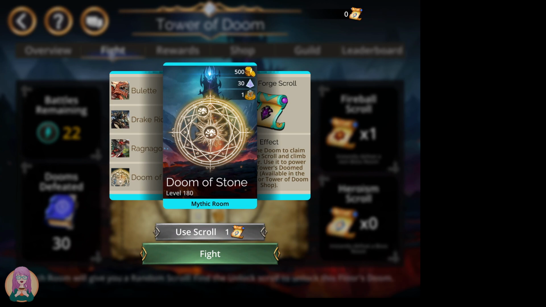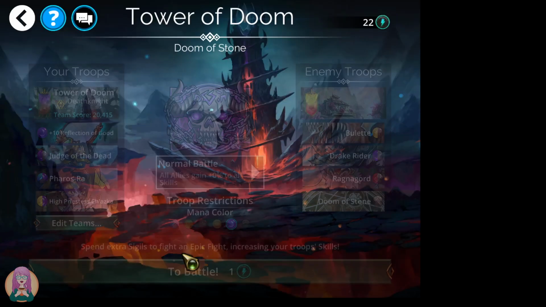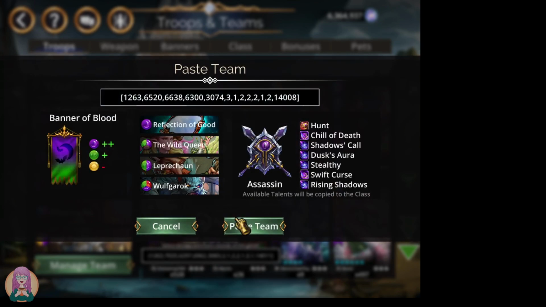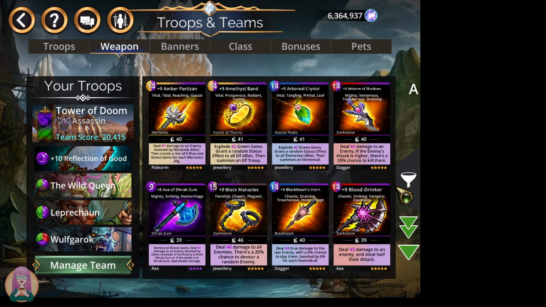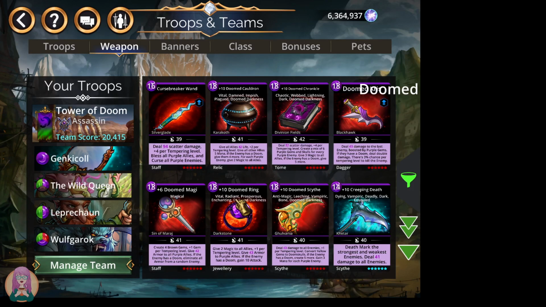Boss room. Gotta change the weapon this time. So, let's take in the new team with the weapon. I haven't forgotten yet, but I just can't be bothered to change it every single time. I'm doing it for this video, but I'll forget if I do it the other way.